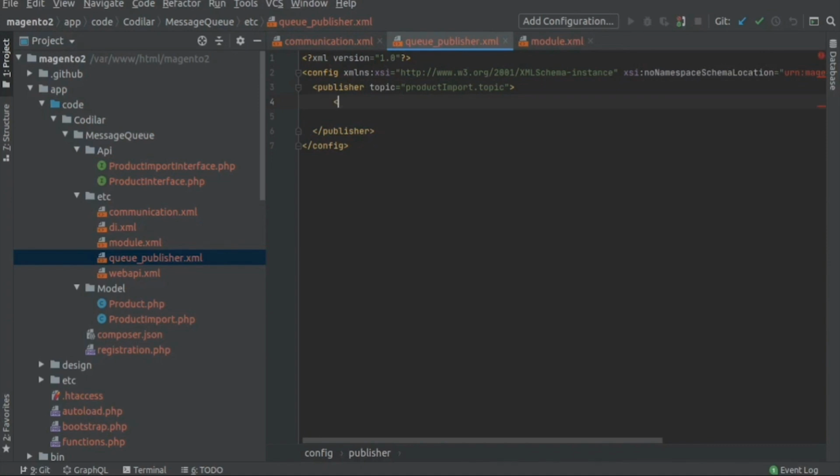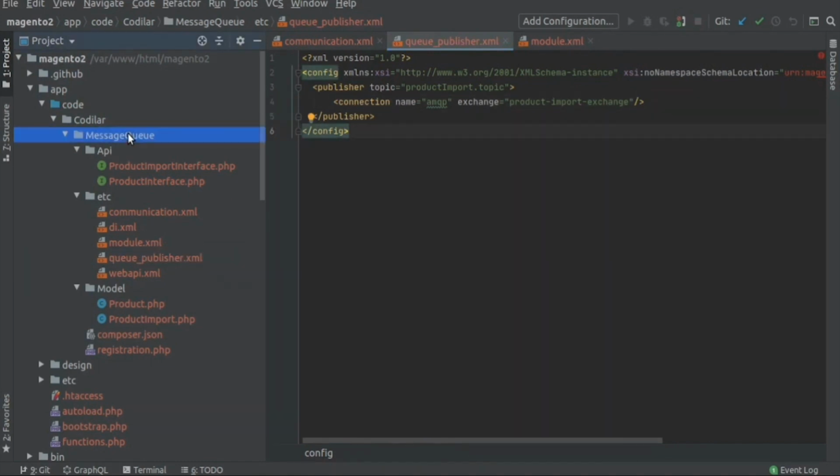Inside the publisher, there will be a connection. As we made a connection, the name will be AMQP, and one more parameter will be the exchange, which I'm going to give as product import exchange. So our publisher is done.